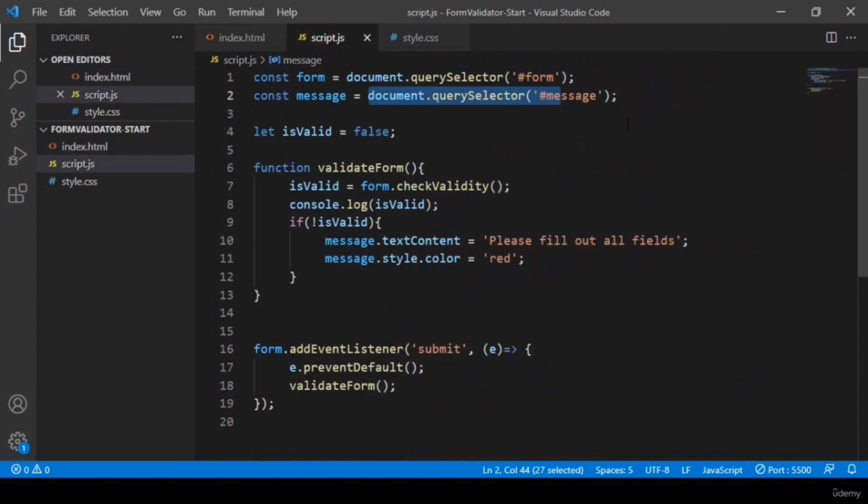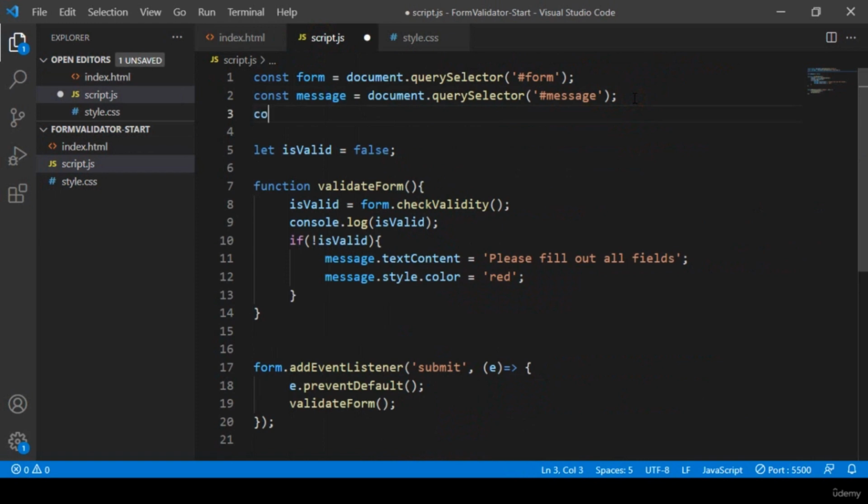If you want to get them, our process will be the same. I'll take another variable with const.